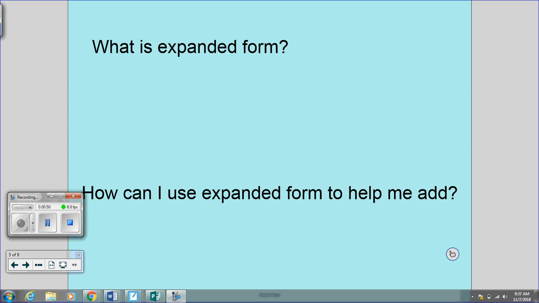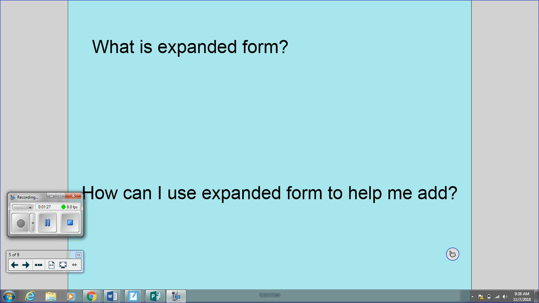Alright, what is expanded form? We did a little bit of the expanded form the first day we came back on Monday. Tiny bit. And then we've done expanded form in my pop-ups. What is expanded form? Did we add that to our glossary? Aiden, can you check real quick? Is expanded form in our glossary? Because if not, we're totally going to add it today. Yes? No? No. Sweet. What is expanded form?